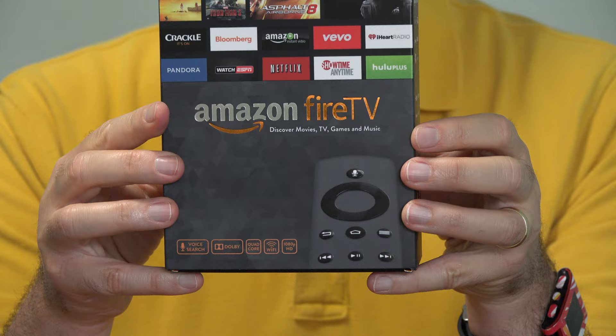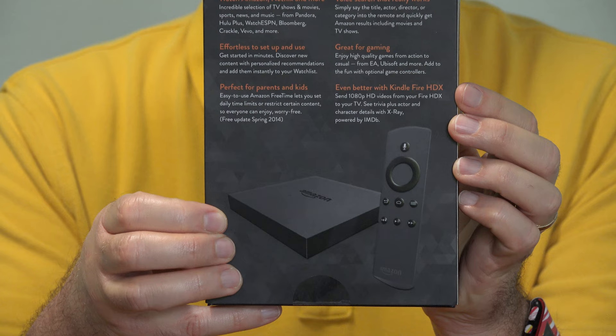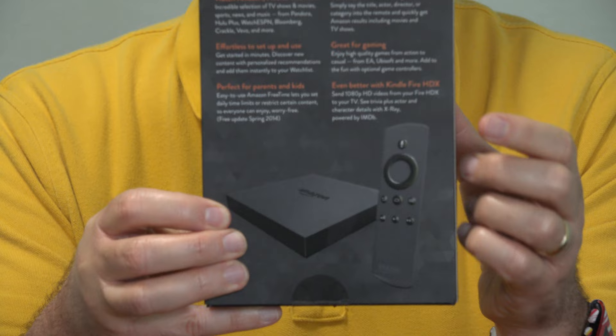Hi, it's Parris from Epic Review Guys here with the hot off the assembly line Amazon Fire TV. If you're wondering how Amazon got a TV in that little box — it's like the Apple TV. It's actually a little box that sits next to your television set, hooks up with an HDMI cable, and lets you access content, games, movies, and so forth from the internet. From your sofa or bed, you can control it with the remote. The Fire TV costs $99. We have a link to it down below this video. The Apple TV is also about $99 and has been out for a couple years. The Roku 3 is about $99 and has been out for a year or two. Amazon seems late to the game with a set-top streaming box, but they go a couple steps further. Let's see what's in the box first, then I'll show you some of those new features in action.